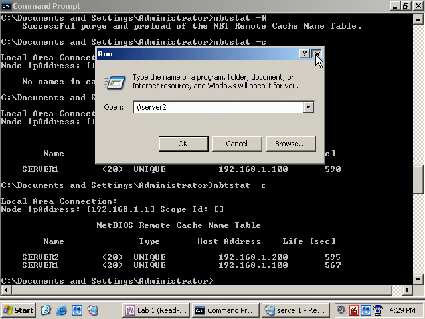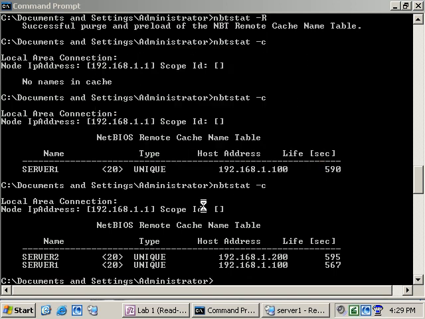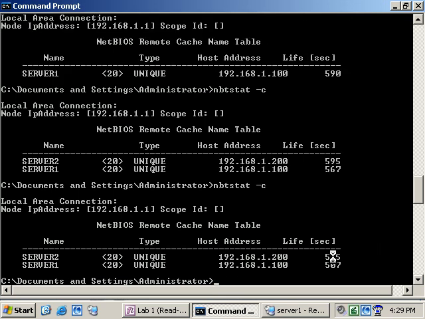Our machine, the local XP machine that we're on, figured it'd be a smart thing to do to note this name and note this IP address. So the next time we need to go back out there again, we don't need to broadcast. We have this name here locally, at least for now, 535 more seconds. Once this goes away, then we'll have to go through that same process again. Okay, so that's what the cache is all about. If you look at your machine after you've been using it for a while on the network, you'll notice it's filled with a lot of entries, but once you first boot up, there's nothing in there at all.